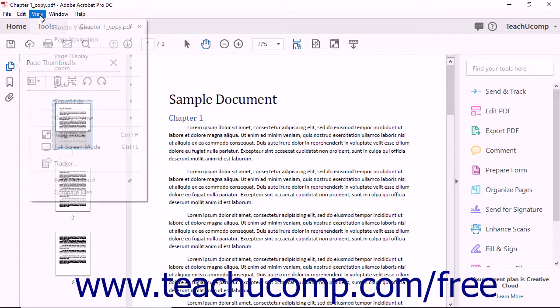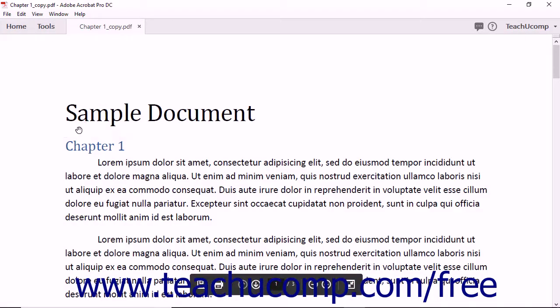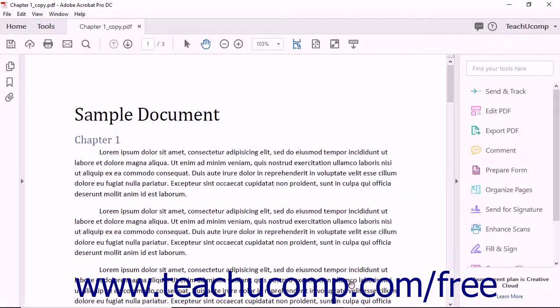If you choose Read Mode from the View command in the menu bar, the toolbars and task panes disappear and the open PDF file is resized to fill the window. Notice that a floating toolbar appears at the bottom of the document when you move your mouse over that area. To exit Read Mode, simply click the Show Main Toolbar button on the far right end of the floating toolbar and the workspace returns to its former appearance.